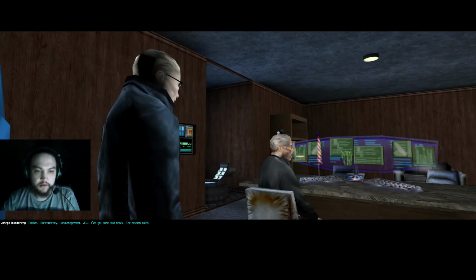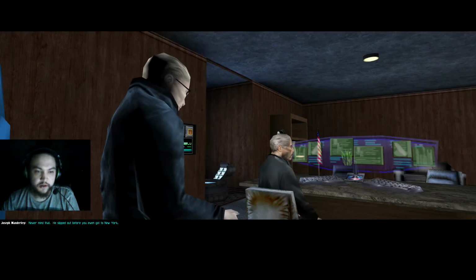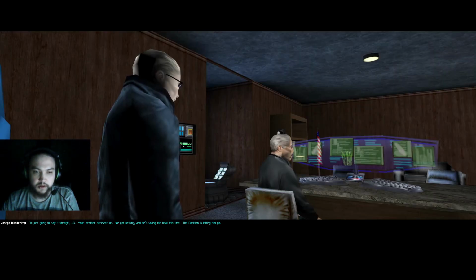Politics, bureaucracy, mismanagement. JC, I've got some bad news. The mission failed. I would have taken out that JoJo punk, but he wasn't even in the warehouse. Never mind that. He slipped out before you even got to New York. What about the shipment? I'm just going to say it straight, JC. Your brother screwed up. We got nothing, and he's taking the heat this time. The Coalition is letting him go.